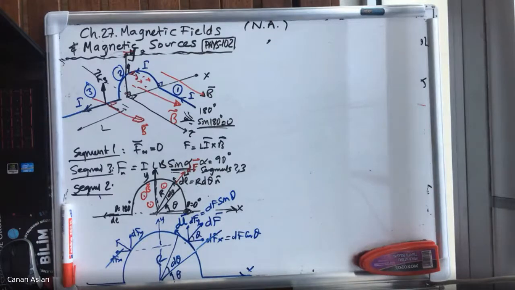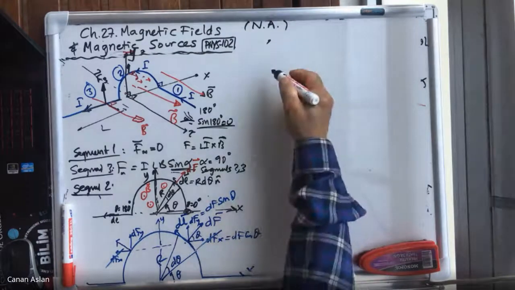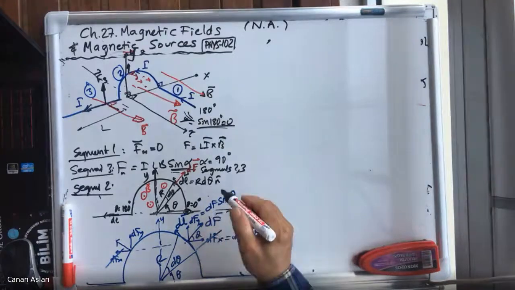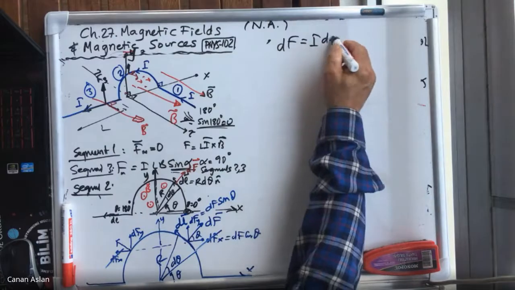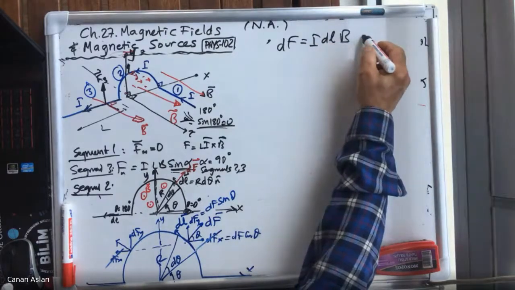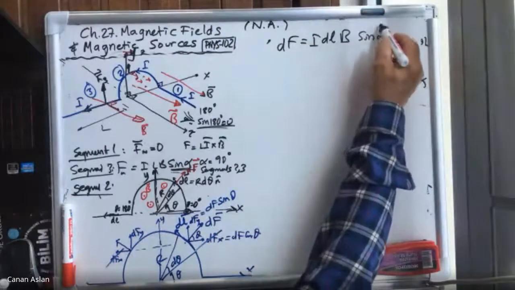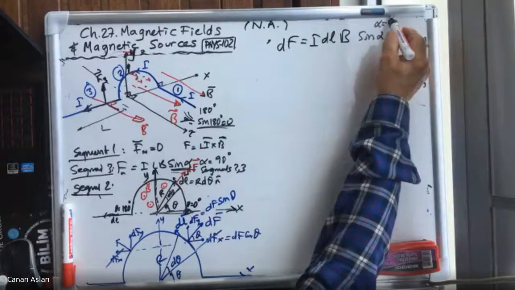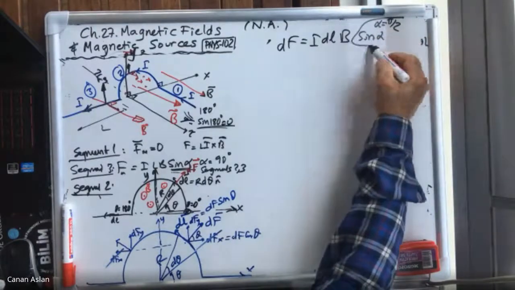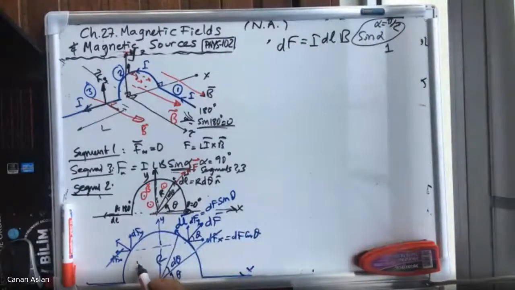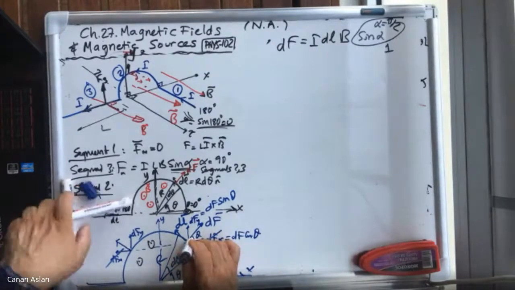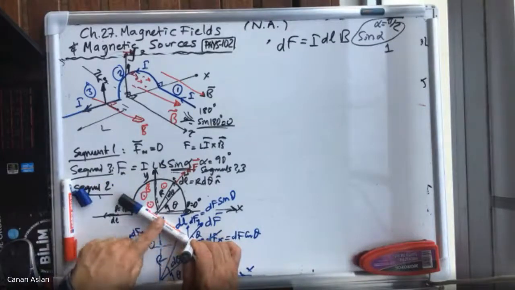So how can we do this? In order to find this, I have to write dF, but dF is given by just I times dl times B sine alpha, but alpha is 90 degrees, right? Alpha is pi over 2. That's why this is just 1. I don't even consider this angle. I told you that it is perpendicular. So the magnetic field lines are outside the page like that, perpendicular to dl, as you see. This is dl, and this is the magnetic field, as you see, 90 degrees.